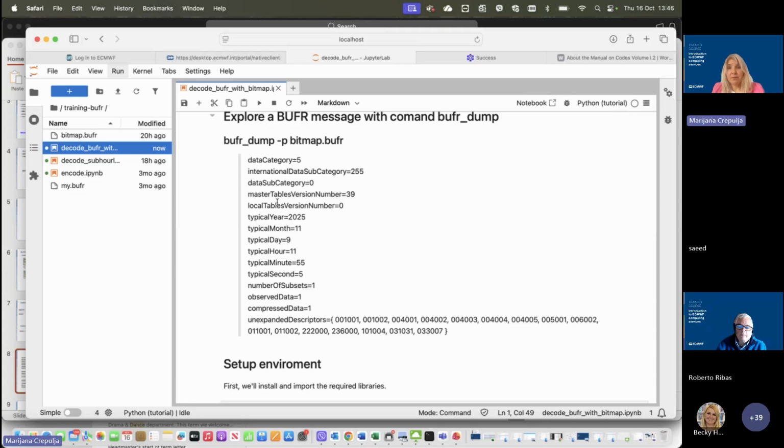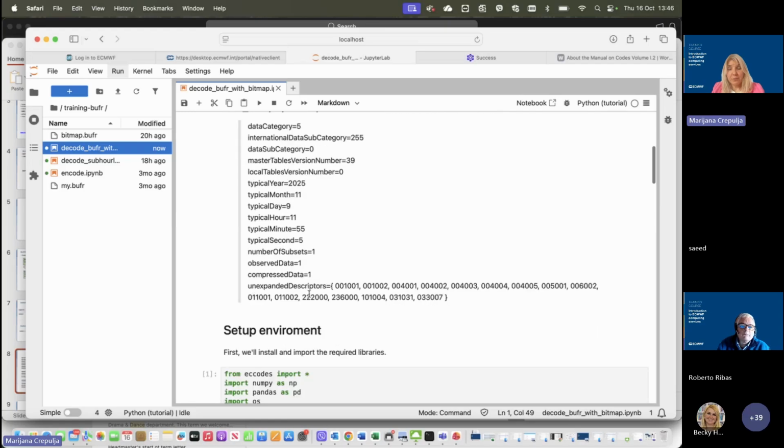You can see here master table 39, meaning that you need an ecCodes version that contains that number, and here is the 0 local. That doesn't mean that local tables were not used to encode the data. Then here you have the unexpanded descriptors, which are all the descriptors used to encode this BUFR message.